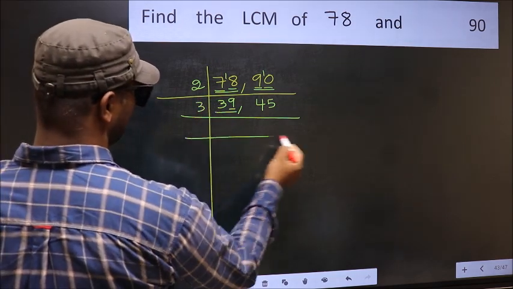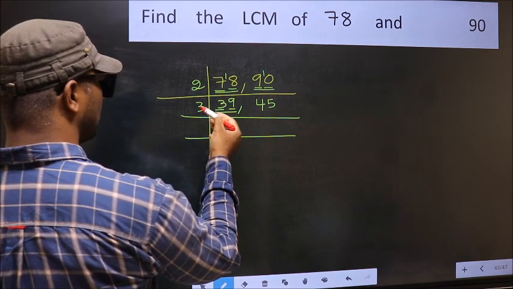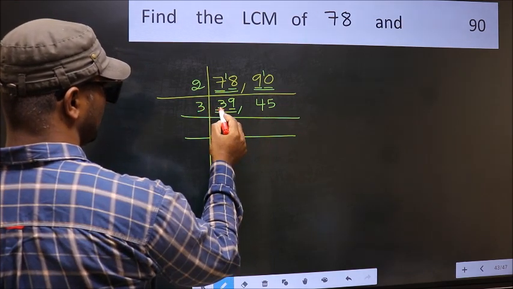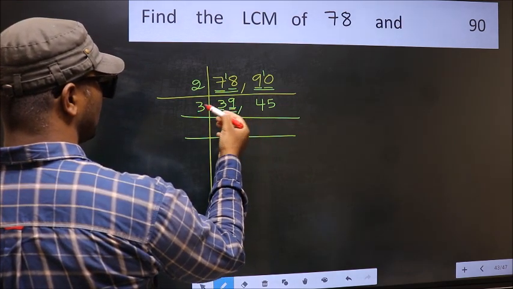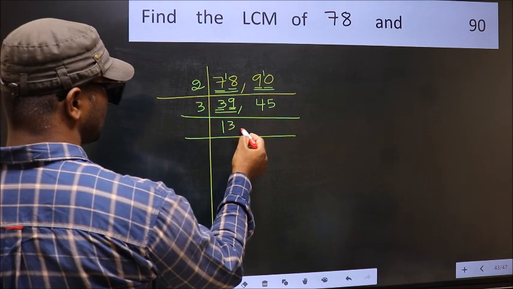So take 3. First number 3. When do we get 3 in the 3 table? 3×1=3. The other number 9. When do we get 9 in the 3 table? 3×3=9.